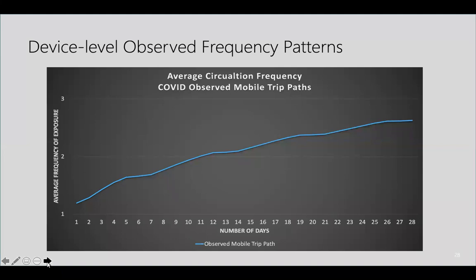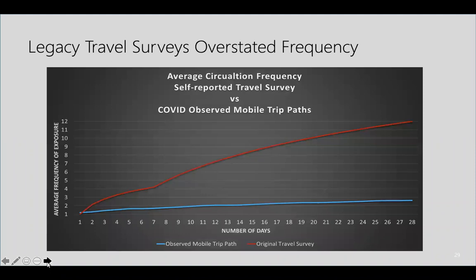And if you wouldn't mind going to the next slide. One of the big differences that we are now able to implement in the new reach and frequency model is that the observed data coming from the mobile devices is very different from the self-reported information that we had received from travel surveys in years past. And it was those self-reported travel surveys that were the foundation of the existing reach and frequency models that Geopath, formerly TAB, had implemented in our metrics. And if anybody has ever worked with observed versus self-reported behavior and data capture, they're often very, very different. And we saw that here in this case as well.